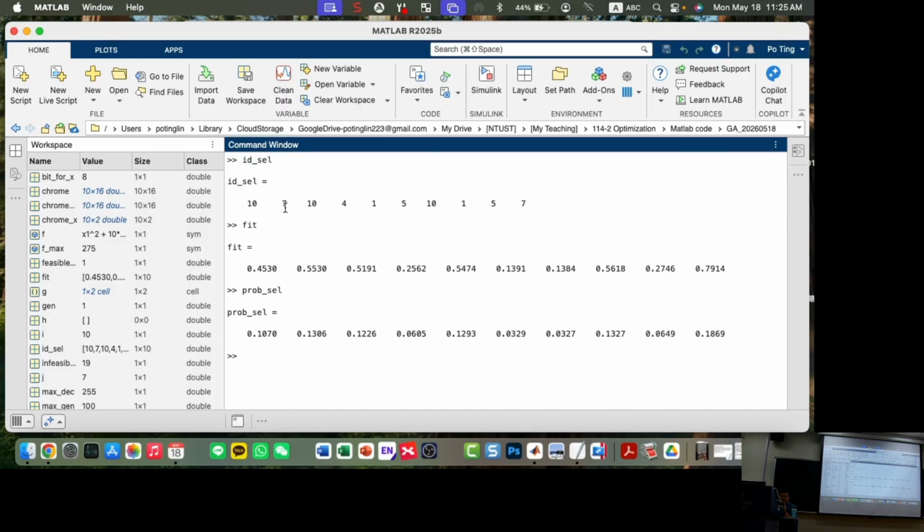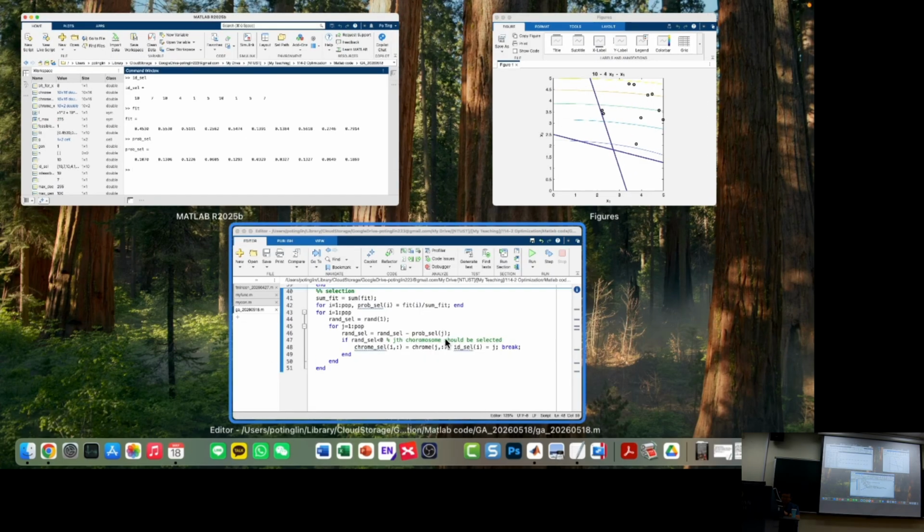Okay? 7 twice, 1 twice, 5 twice. So the good ones are selected multiple times. But take a look at the fourth chromosome. Its fitness is bad. Its probability of selection is poor. However, it's being selected. It's all because of the random process. Okay? So that's the idea.